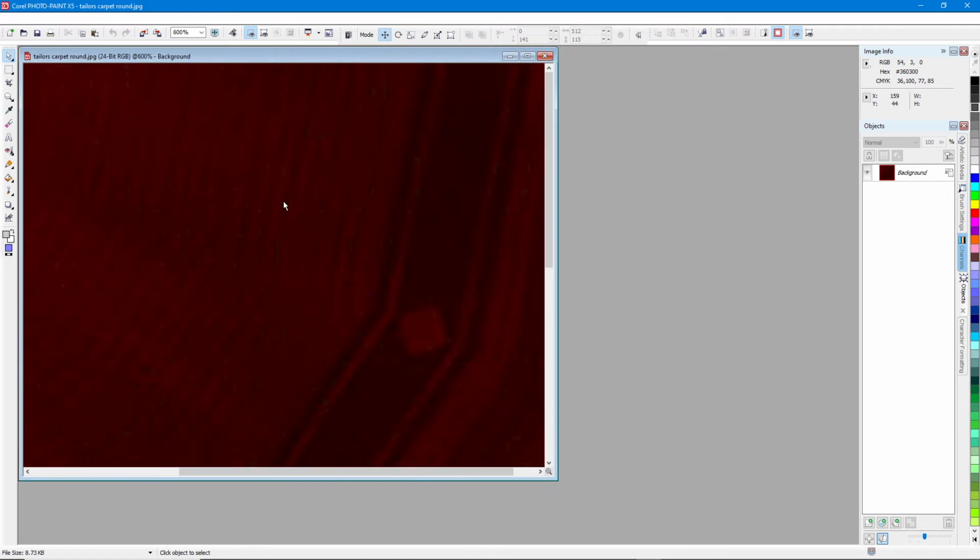So there we can start to see it in our image. So these little checkers. These are not pixels, it's the compression grid.